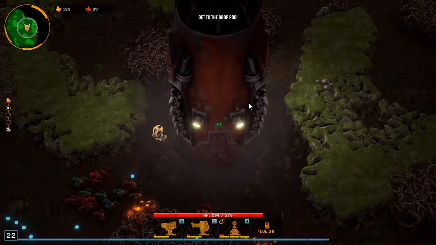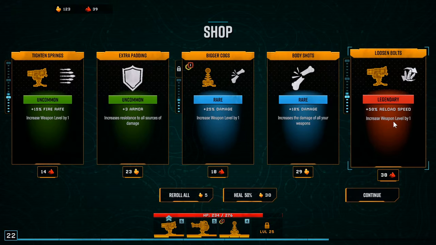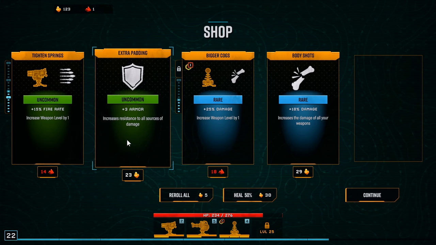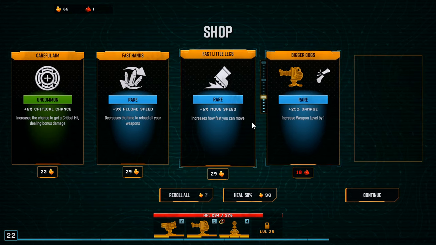I can't believe we got that last mushroom, and we got it. I mean, we didn't explore a lot of the map, but that's okay. Reload speed. Yes. Oh, damage would have been nice, but that's okay. Let's go, damage. Let's reroll. Let's go, status effect, move speed.